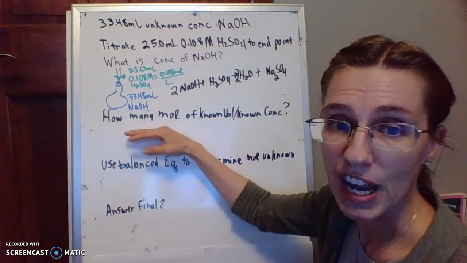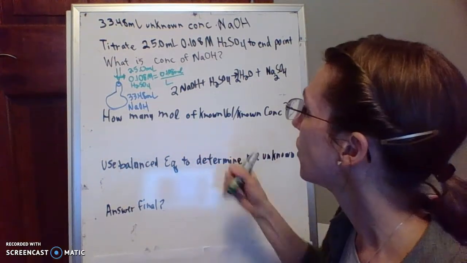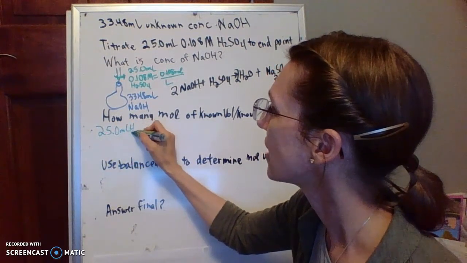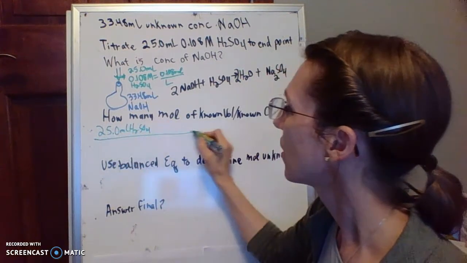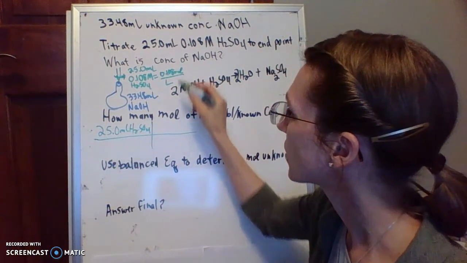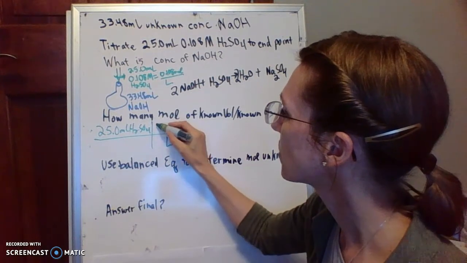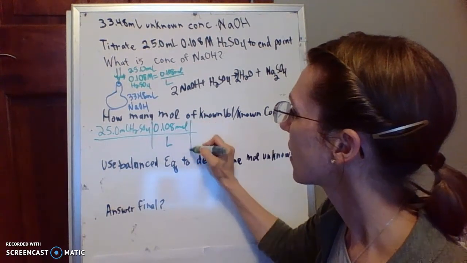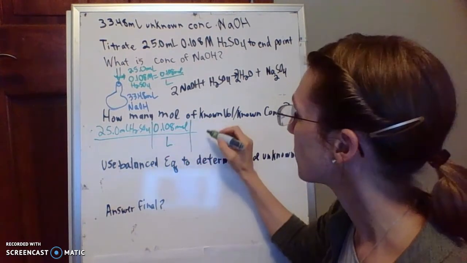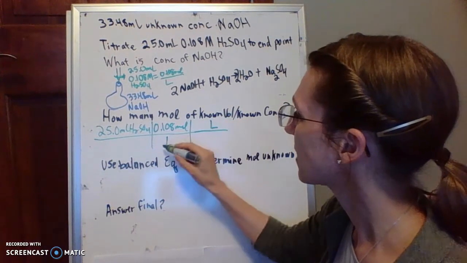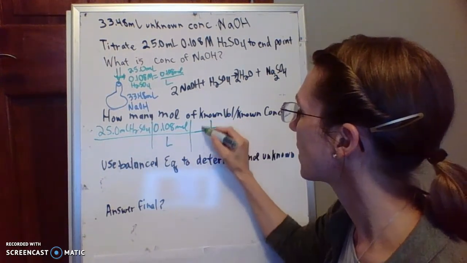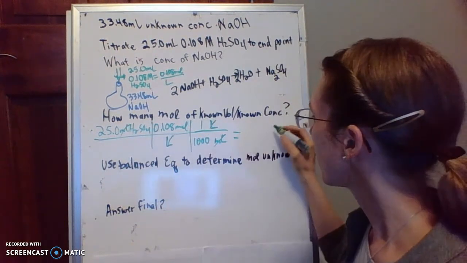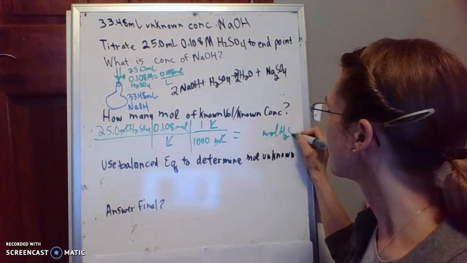The questions are still the same. How many moles of our known thing? Our known thing is 25.0 milliliters of our H2SO4. We are going to use concentration to convert that. Our volume goes in the bottom because we've got volume on the top. 0.108 moles. Now milliliters and liters can't cancel out, so we need a conversion factor. Liters in the top to cancel out there, milliliters in the bottom to cancel out there. One of those to 1,000. Cancel out those units, and we end up with moles of our H2SO4.